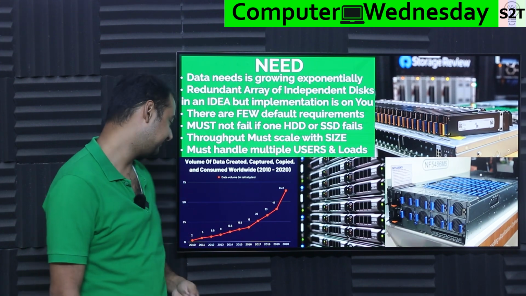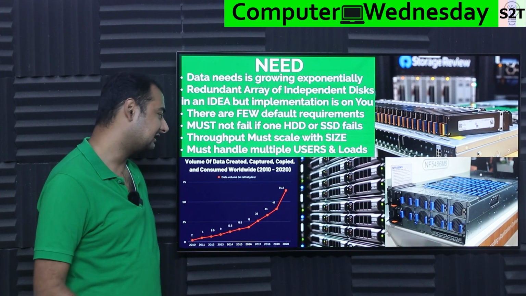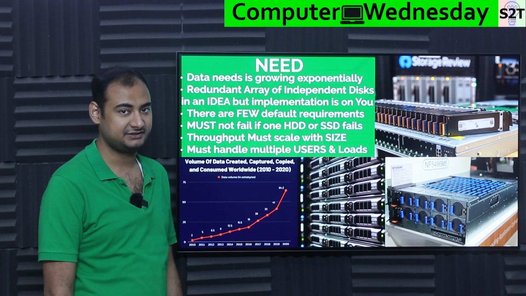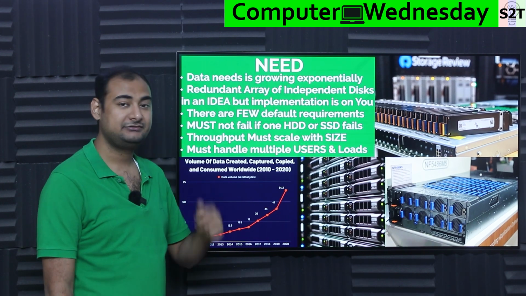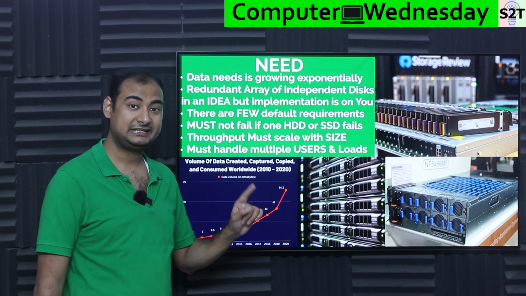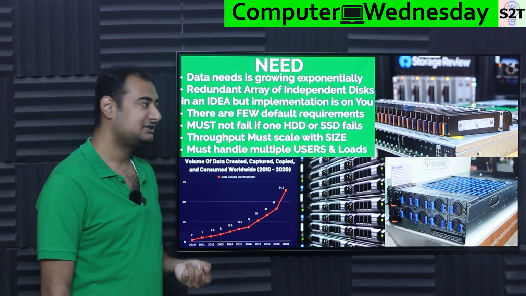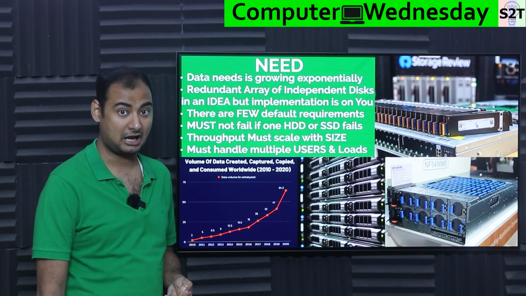What does that mean? That simply means back in the old days of 2010, we had barely around 2 zettabytes of data. That was considered huge. By 2020 we crossed 64. So we are not only growing, we are growing exponentially. Fundamentally, we need a bonkers amount of data storage, on cloud level and on household level.